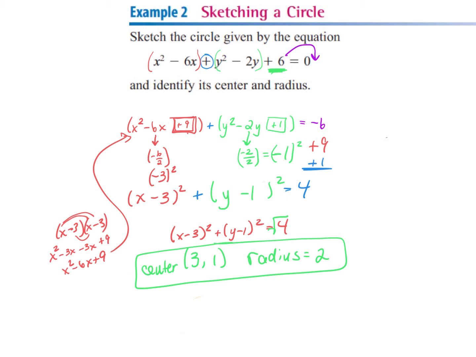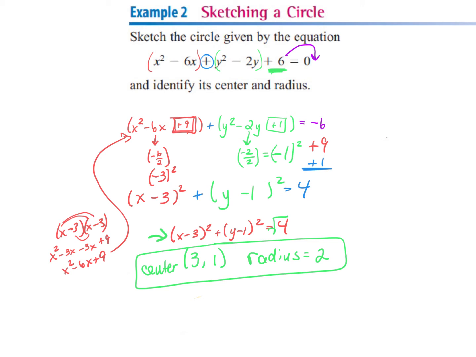If you're given an equation in standard form, it's really easy to look at. Standard form is right here with our parentheses. They didn't give it to us in standard form. They gave it to us with x squared and an x, and then a y squared and a y. So we had to complete the square is what you call that. You're just figuring out what the trinomial would look like. All you do is take the b term, divide it by 2. That's what goes in the parenthesis. Then you square it, and that's what you add to the other side.